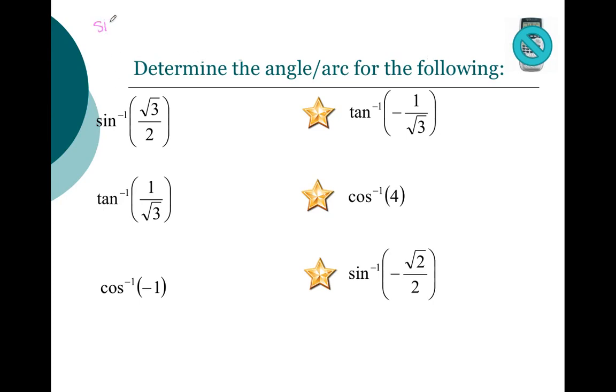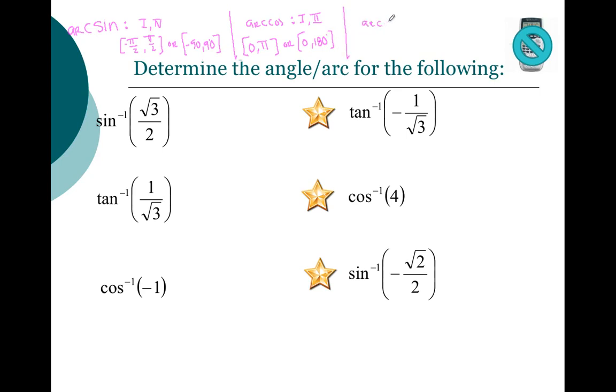We did sine first. Sine, I'm going to say arc sine so you don't forget that notation. It is defined in quadrants 1 and 4, and it is defined from negative pi over 2 to pi over 2, or negative 90 to 90. And notice that's inclusive. Our cosine, the second one we did, was quadrants 1 and 2. And that is defined inclusive, because it's never undefined, from 0 to pi, or 0 to 180.